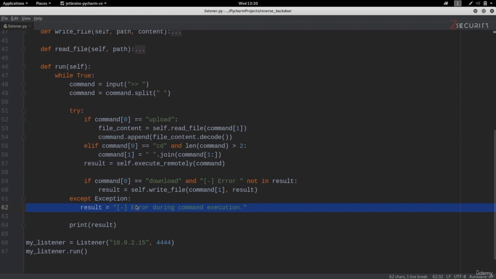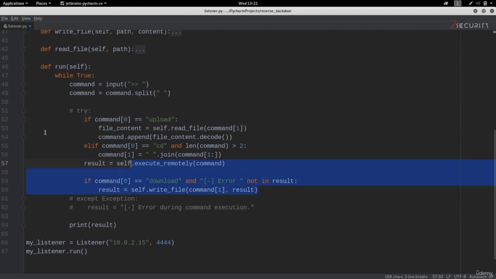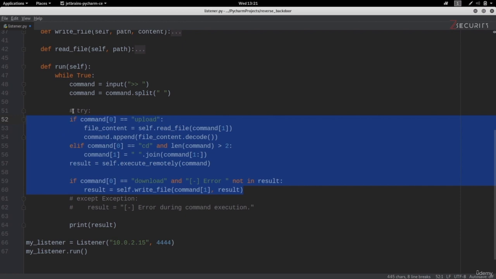So this is great when we're using the program in production, but now because we are debugging it, we want to see what's going wrong. It's really bad because we can't see exactly where the code is failing. Therefore, I'm actually going to comment these lines, the except lines, and I'm also going to comment the try line, and I will have to bring all of this back one tab behind because we're not using the try anymore. So it needs to fall in line with the while inside the while loop here.